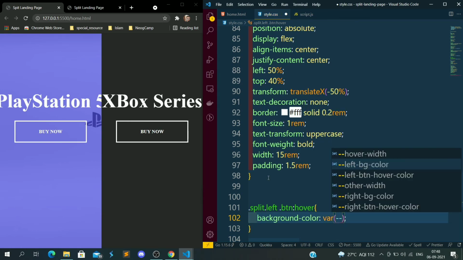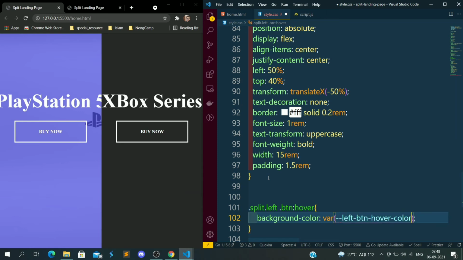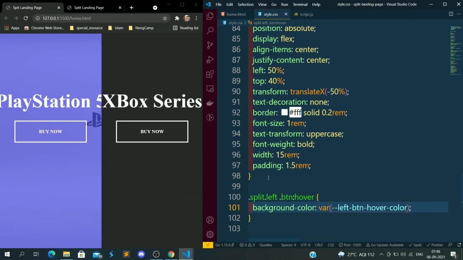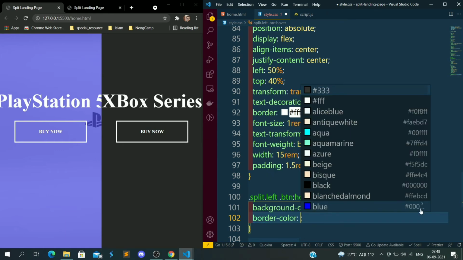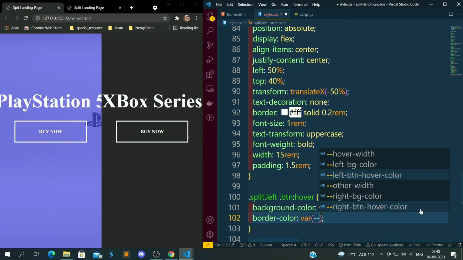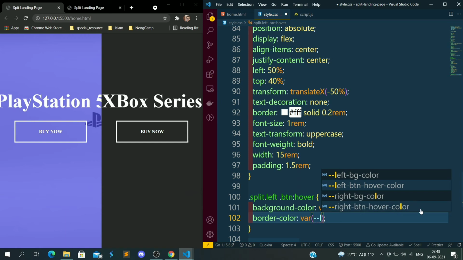I have already made a variable for that, left btn hover color. For the left part I want to change the border color also, so border color should be the same, left btn.